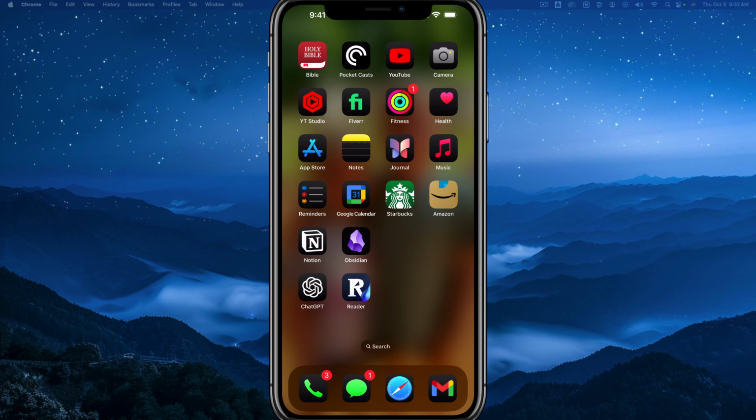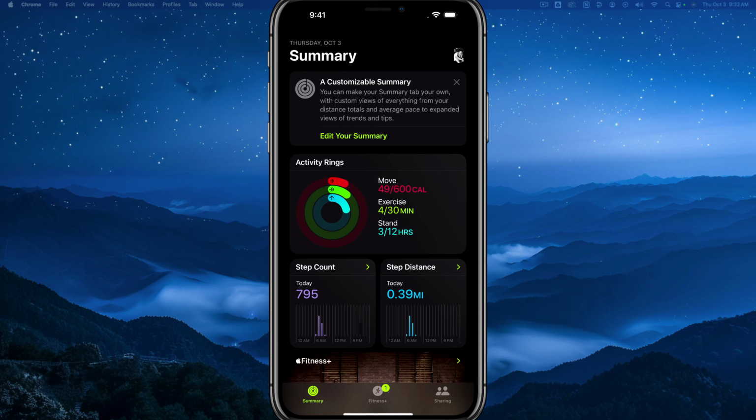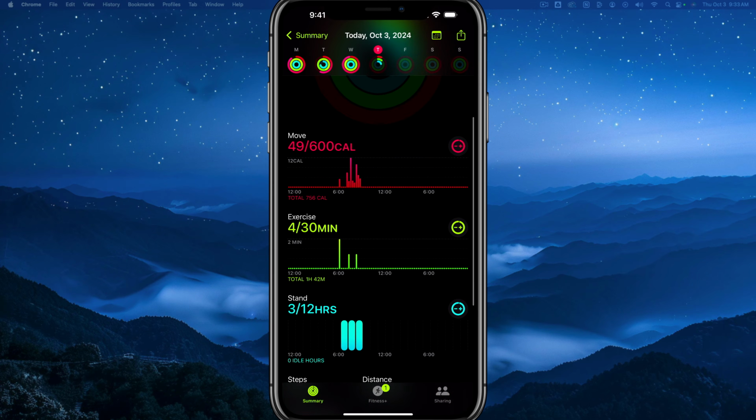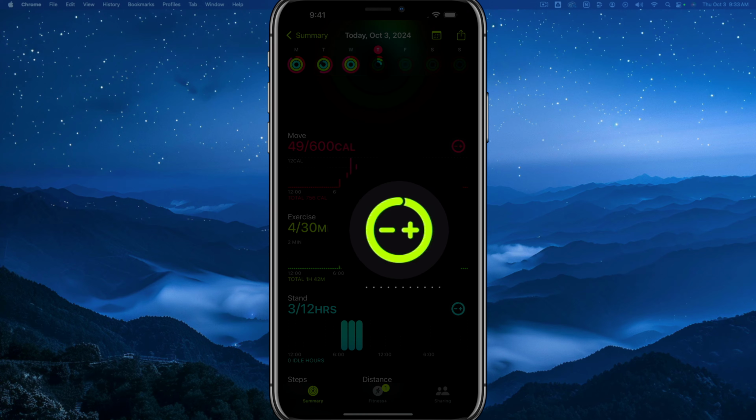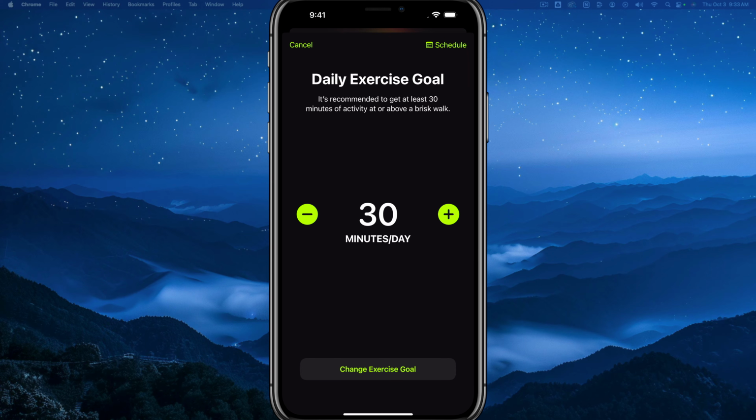Now, when you want to do this on the iPhone, what you want to do is open up your fitness app on your iPhone. So you can see you have a summary when you open it up here. And then under summary, you'll see the activity rings. You want to tap into the activity ring box there. And then you're going to see for every goal, move, exercise, and stand, there is a plus minus button on the upper right-hand corner of the interface. If we tap on that plus minus interface, we can then adjust the goal for specifically today or change the daily goal for every single day.